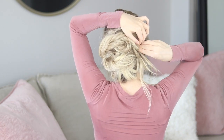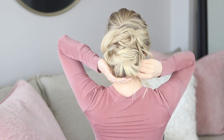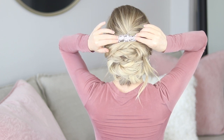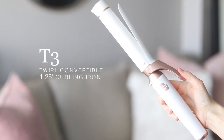Once everything's pinned into place, play around with it, adjust it, and feel free to tuck your ends underneath your twists out of sight. Then I went ahead and added this pretty barrette just to show you guys how you can easily glam up this hairstyle. And then I went in with my 1¼-inch curling iron from T3, and I just curled small pieces of hair away from my face to help frame it and give it a nice soft appearance.